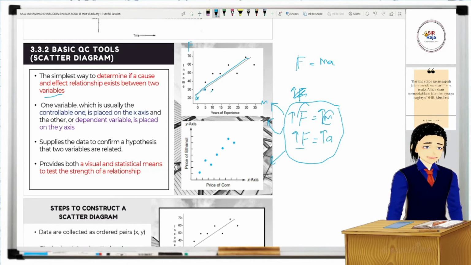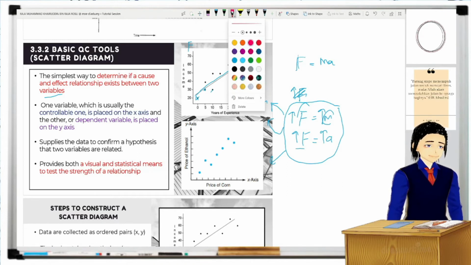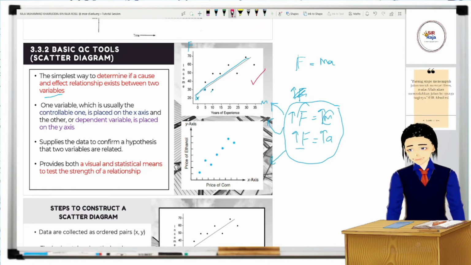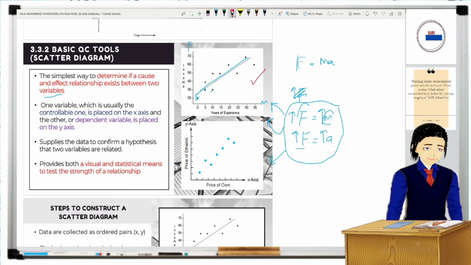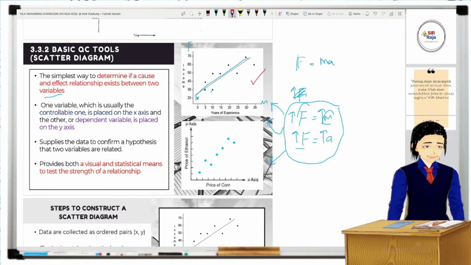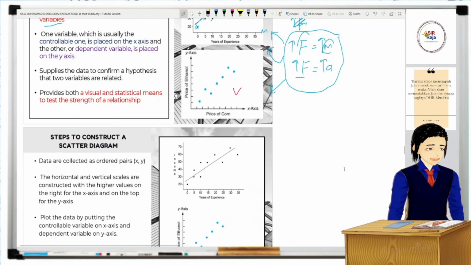We can tell there is a relationship. So directly proportional. That is what you get from your research. This is why we do research. We really want to understand, we want to prove, we want to give evidence that there is a relationship between these two variables. So like this one, I think this is directly proportional. Ada, maknanya ada relationship. Maknanya kalau X bertambah, Y bertambah. So we have that relationship.